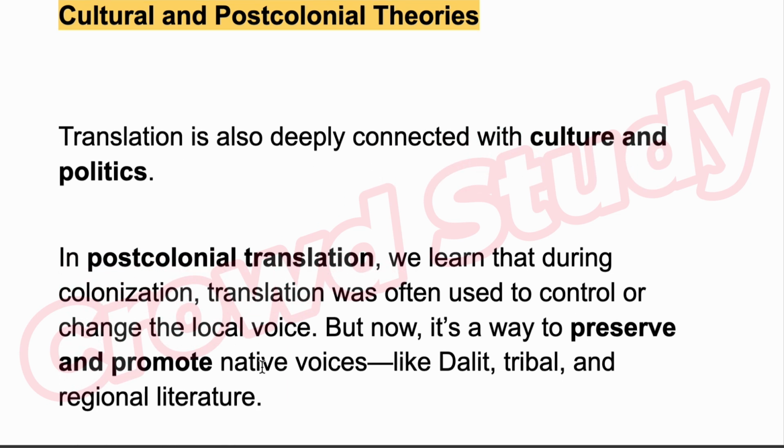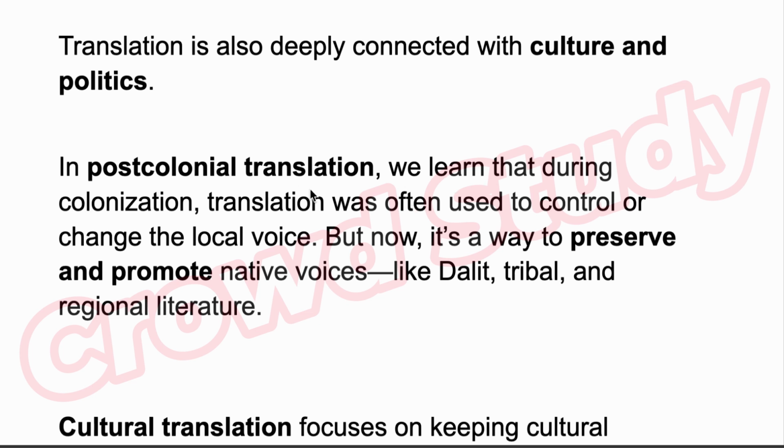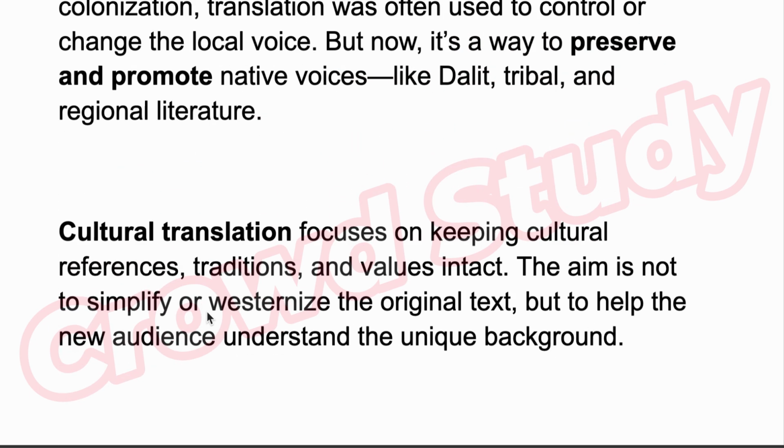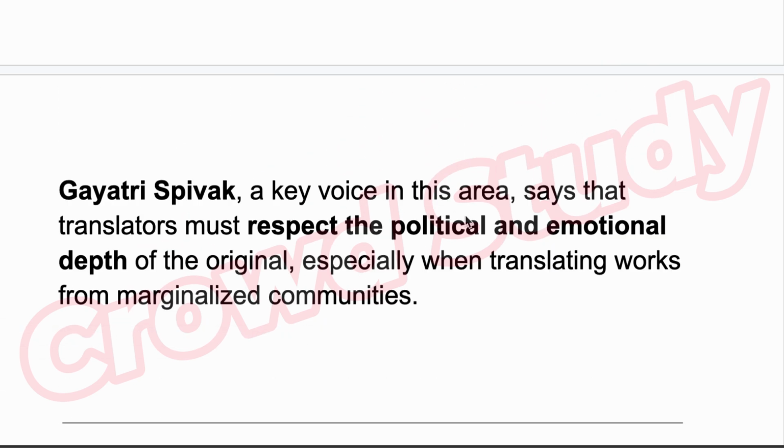Cultural and postcolonial theories. Translation is also deeply connected with culture and politics. In postcolonial translation, we learn that during colonization, translation was often used to control or change the local voice, but now it's a way to preserve and promote native voices like Dalit, tribal, and religious literature. Cultural translation focuses on keeping cultural references, traditions, and values intact. The aim is not to simplify or westernize the original text, but to help the new audience understand the unique background. Gayatri Spivak, a key voice in this area, says that translators must respect the politics and emotional depth of the original, especially when translating works from marginalized communities.